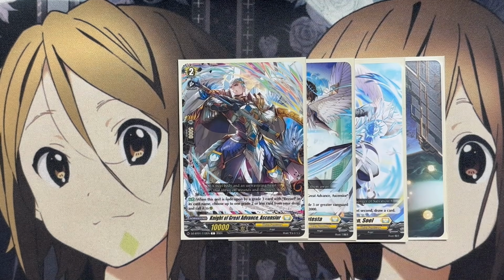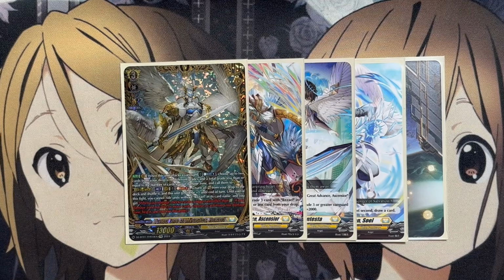Our grade 2 is Knight of Great Advance, Ascensior. When it's rode upon by a grade 3 card with Rezeal on its card name, choose one grade 2 or less card from your drop, call it to rearguard. So just more setup for whatever you may have discarded off of your hand for the ride deck cost, with our grade 3 being the Faded One of Miracles, Rezeal.